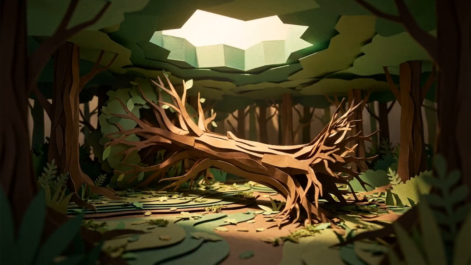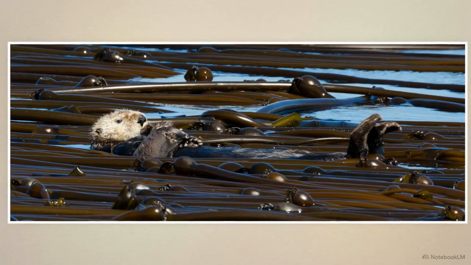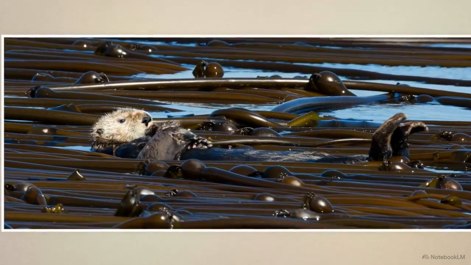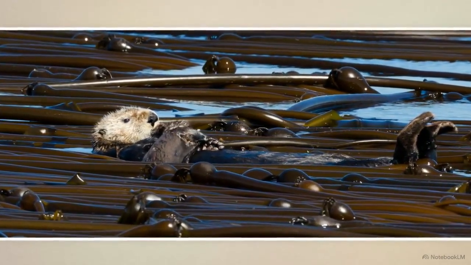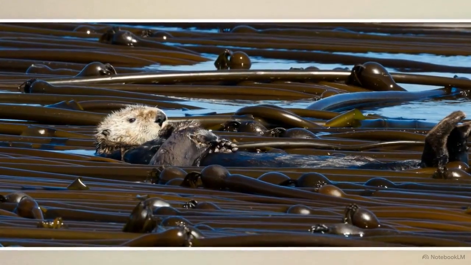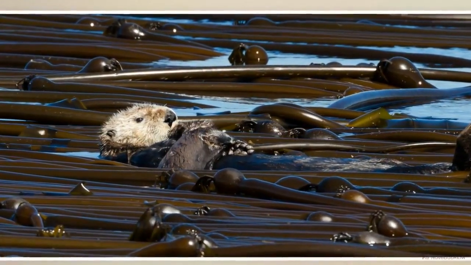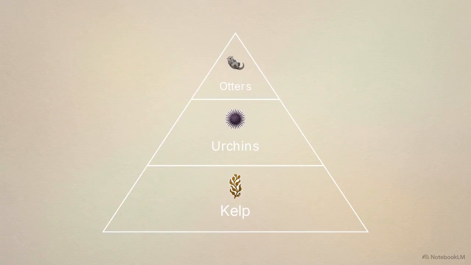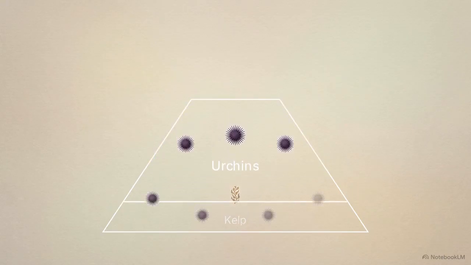Removing a single critical species from this structure triggers what biologists call cascading effects. Consider the sea otter. In the kelp forests of the Pacific, the otter acts as a keystone species, a single organism holding the entire web together. Otters eat sea urchins, and urchins eat kelp. If you remove the otter from the top of this pyramid, the urchin population is left unchecked. They multiply without limit, entirely devouring the kelp base. Without the producers, the pyramid collapses from the bottom up.